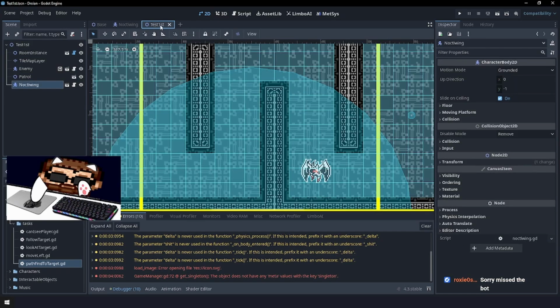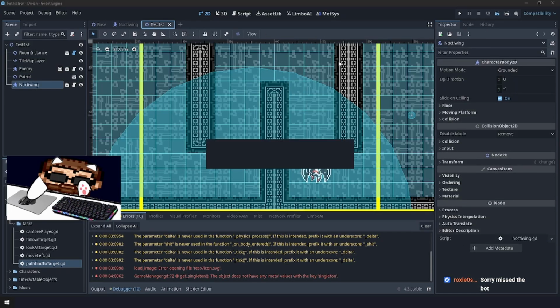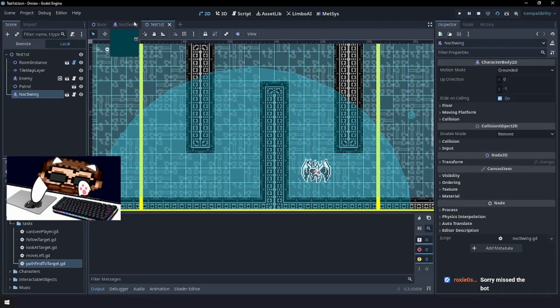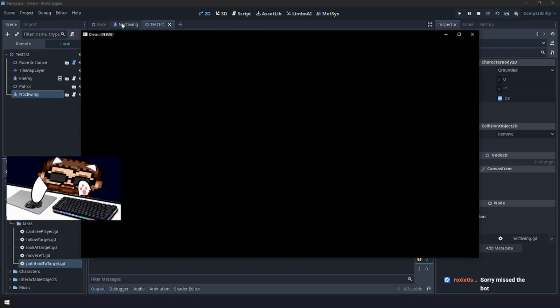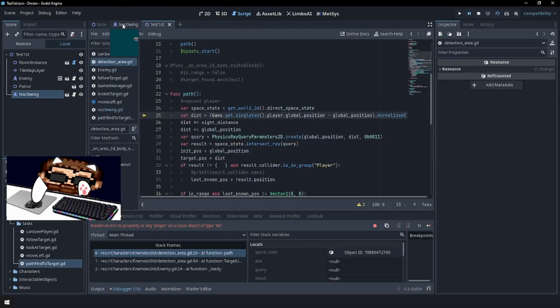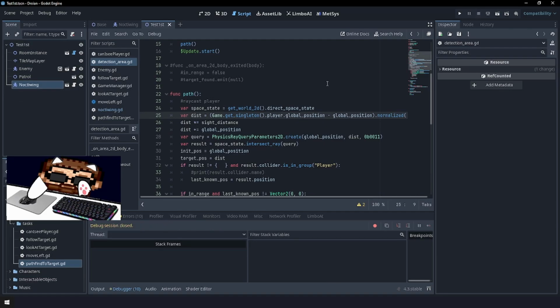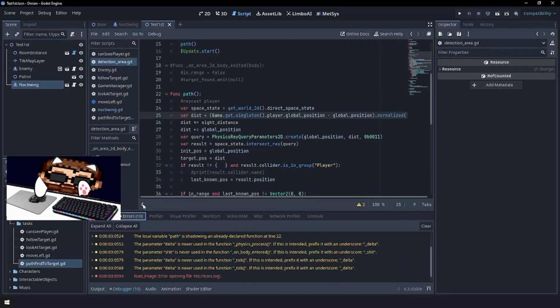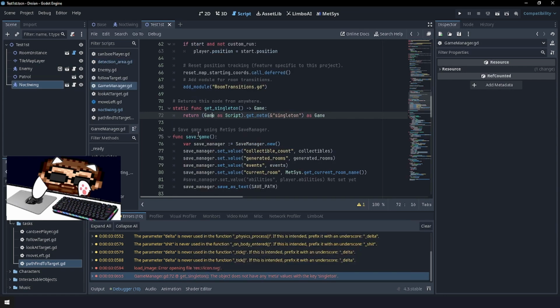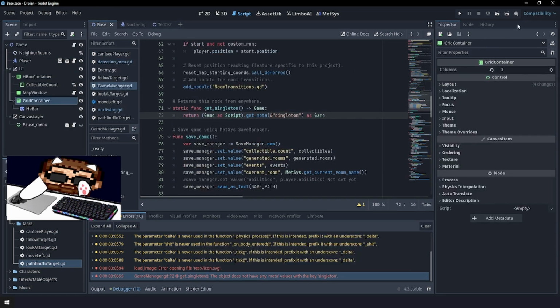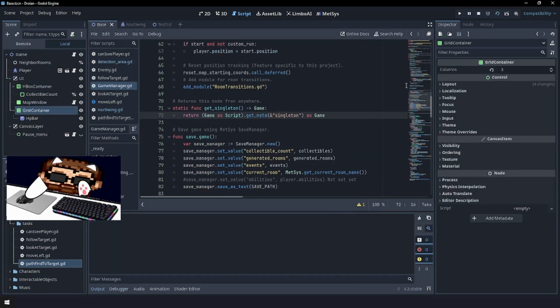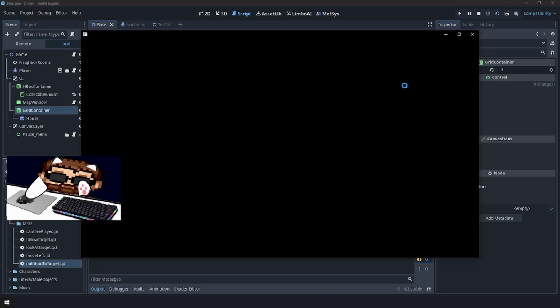I need to go to test 1 and then run in here. Because I was running the scene on Noctiwing and because there isn't a player, well, I guess that wasn't the problem then. Forget what I just said, because I clearly didn't know what I was saying. It is in a base. Now it should work, hopefully.